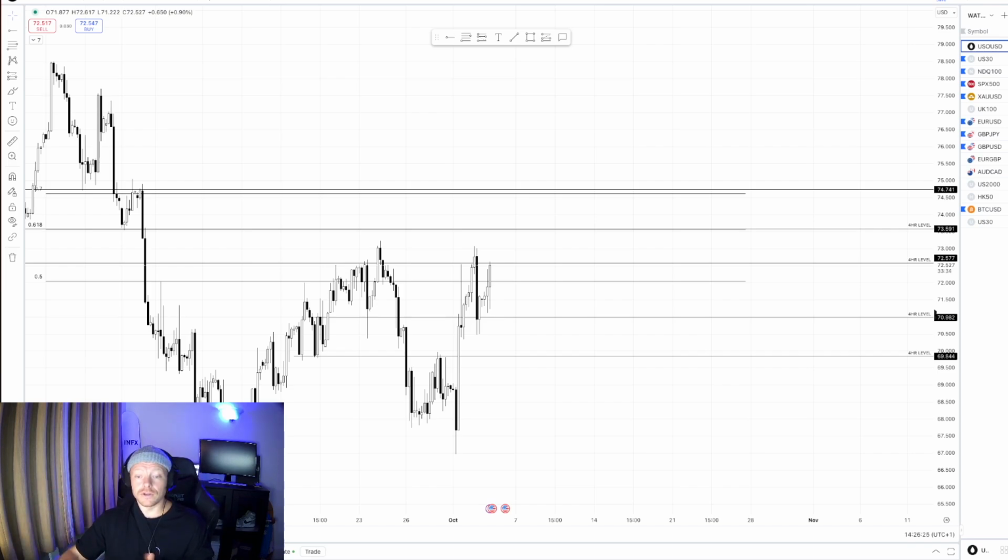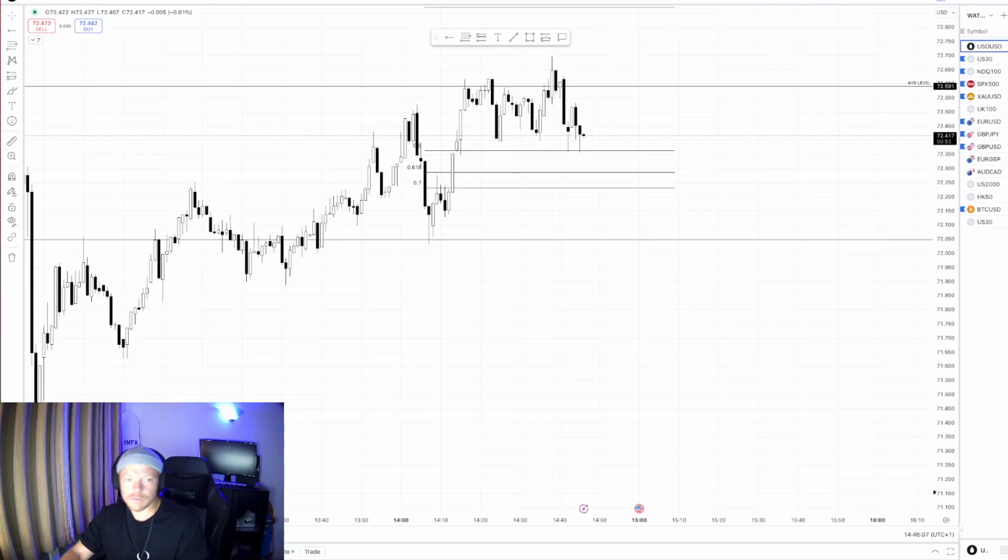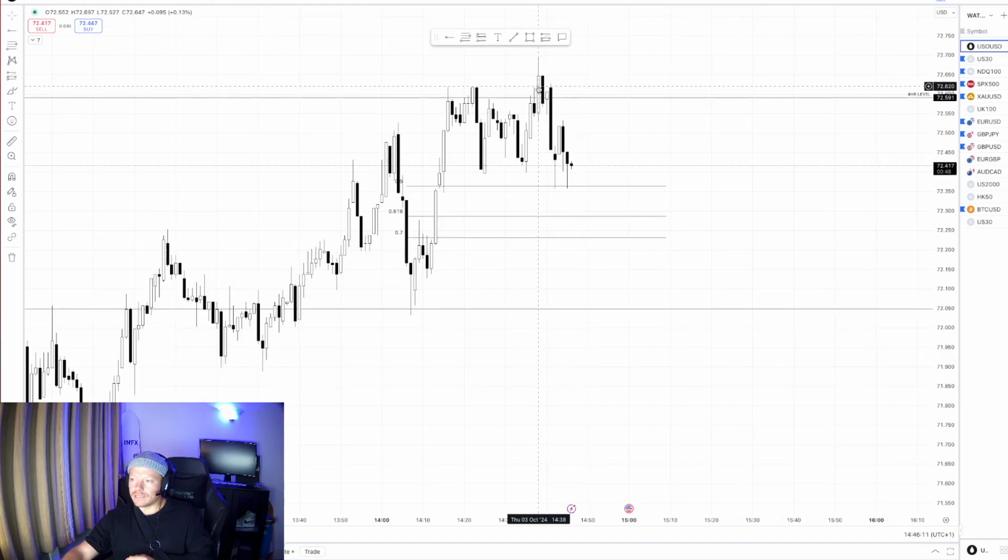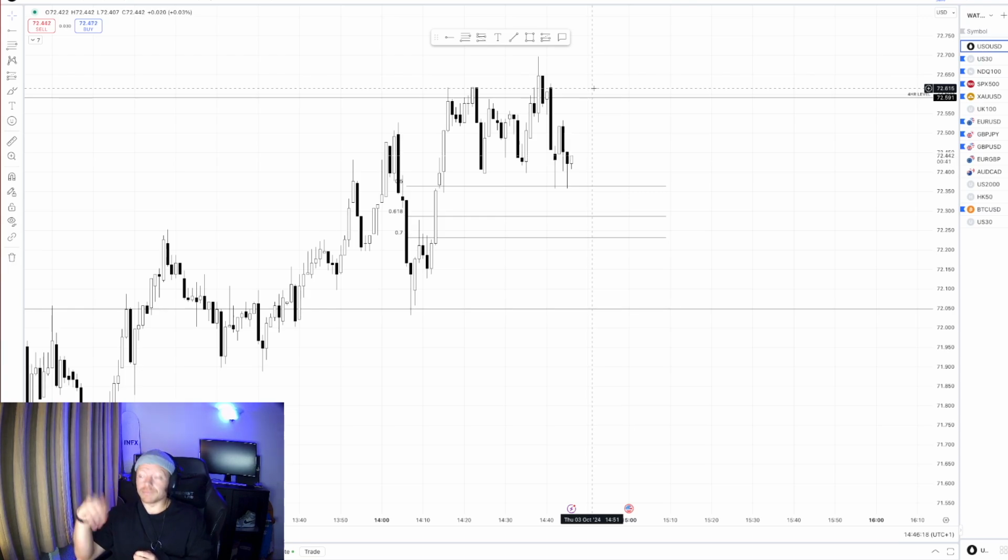But let's see what happens. Who knows? So, be back in a bit for an update. Alright, so I've just been watching the chart, and I'll drop down to the 1 minute just to have a look. We are getting a rejection from the 4-hour level, which is unsurprising considering it's such a strong level. The higher the time frame you go up, the stronger the levels are. But I just thought I'd have a look at this.